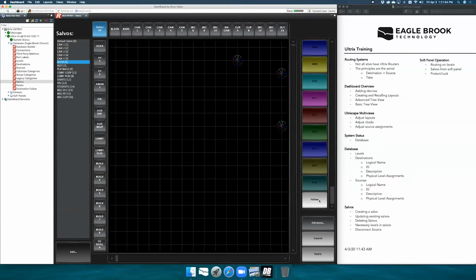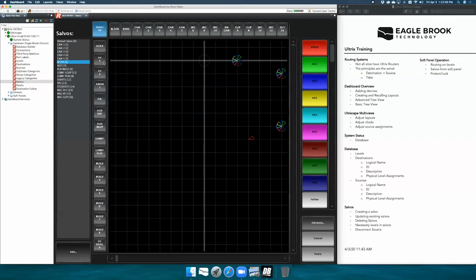There's all 17 of our levels, and you can see as I scroll down that the color pinwheel will change and show you that all of these levels are being routed, except for the red one, because AV1 is not available for video routing. There is no video destination channel part of that destination, so it can't route the video, so it won't do it.